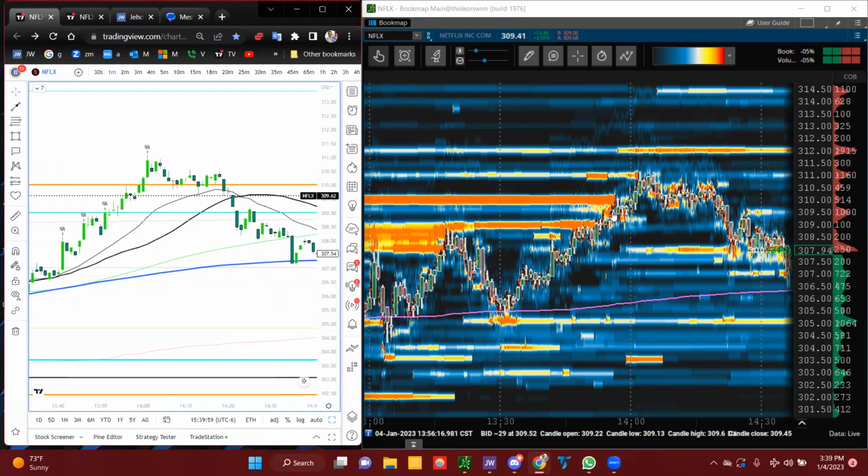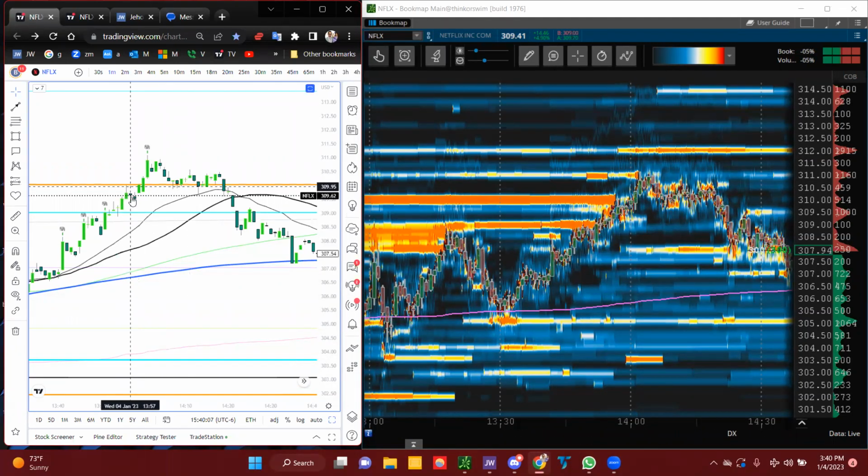But most people don't want to give back $1 to $2. Why do that? So anyway, with that said, they end up getting it up to 310. They pull it back initially on 310. You can see it here in the liquidity as well. Get it up to 310. They pull it back. They only pulled it back about 50 or so cents. They push back up, bam, they blast through.